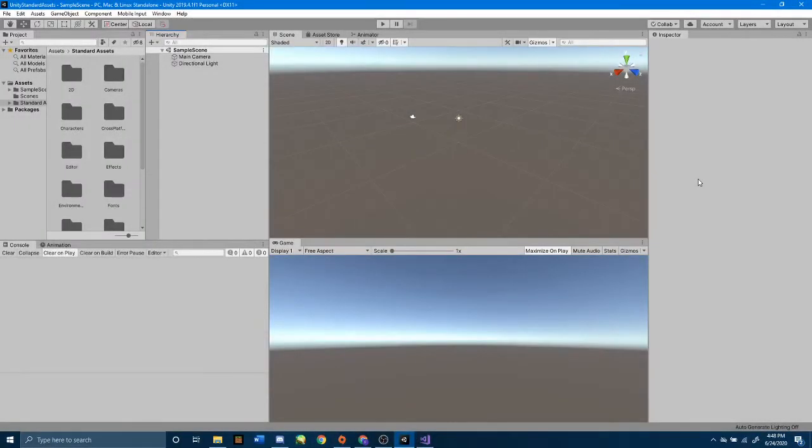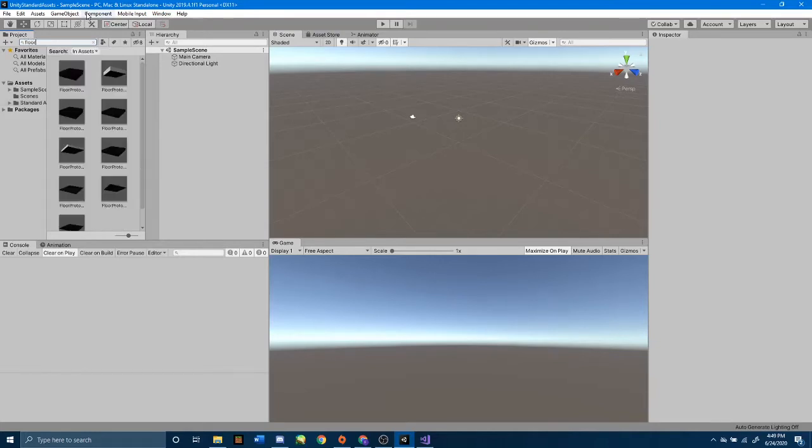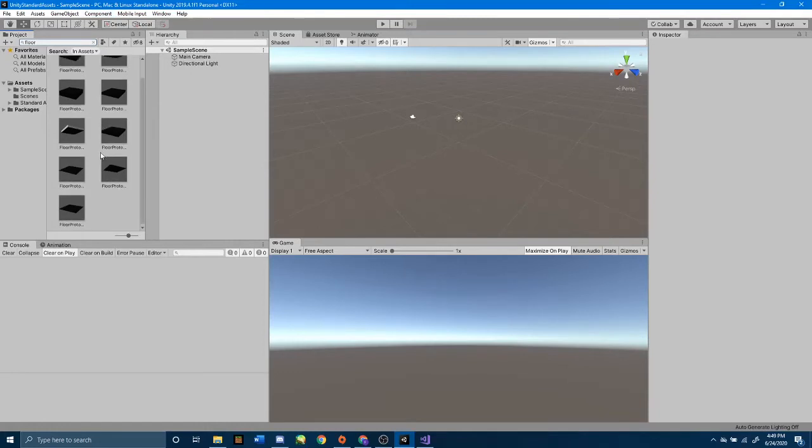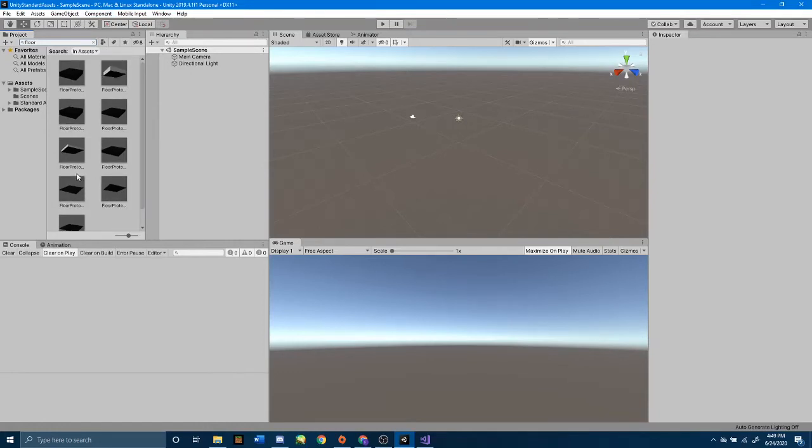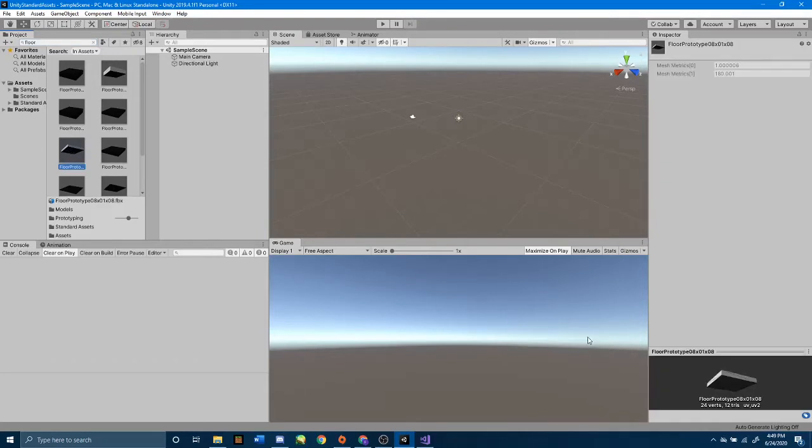I'm going to show you how to make a floor this time. I'm sure that some of you are sighing in relief. All of our floors are just scaled cubes, and we don't need to make them now that we have the standard assets, because I am going to click over here at the top of the project window, and I am going to type floor and press enter. Make sure it's search, and there are multiple floors that I can choose from. I like this one. As you can see, there's a little preview here. If I click and drag, I can actually see what it looks like.